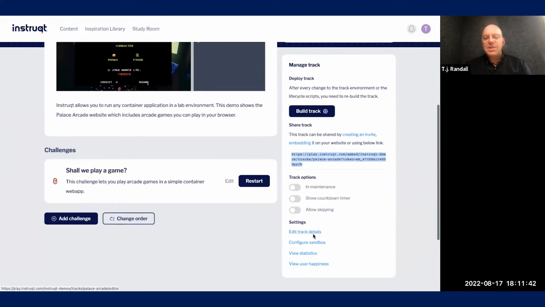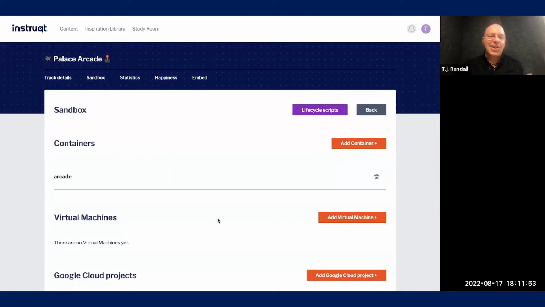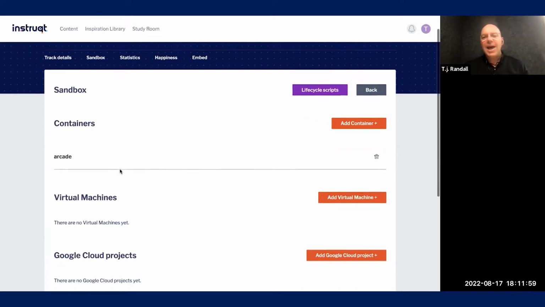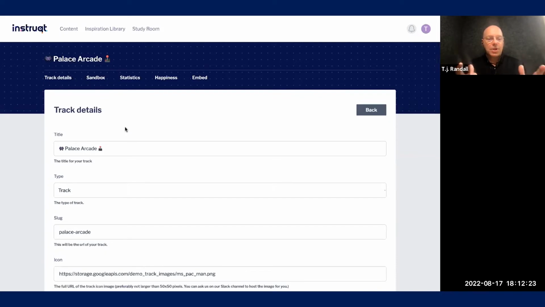And then when we get down into the details, you even have the power to configure your sandbox. A common question that comes up is, this is running one simple environment, but you have to remember at the end of the day, our containers actually look a lot bigger and more complex than this. So just know that when we're talking about these tracks, you have full access to the containers that will be running your software, as well as the lifecycle scripts that you want to run to set up those environments. A common question tends to be, how do I pre-install software into one of my containers for my user? Or how do I set up certain environment variables? You have full access to that. In essence, you're actually running your software within the Instruqt environment so that you're able to control those pieces.